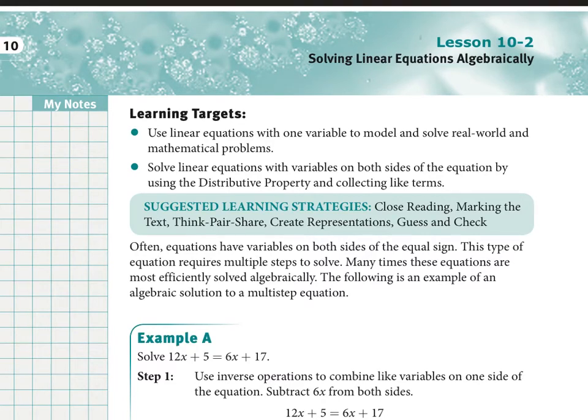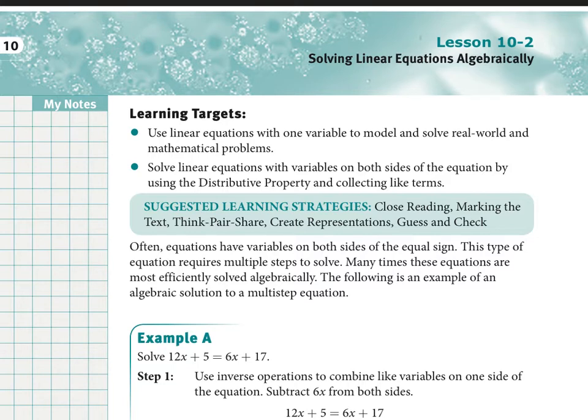Everybody, let's get back into solving linear equations algebraically. So we're going to solve linear equations with one variable to model and then solve real-world and mathematical problems. And we're going to be using some things called the distributive property and collecting like terms, which I think we saw a little bit in the previous section.